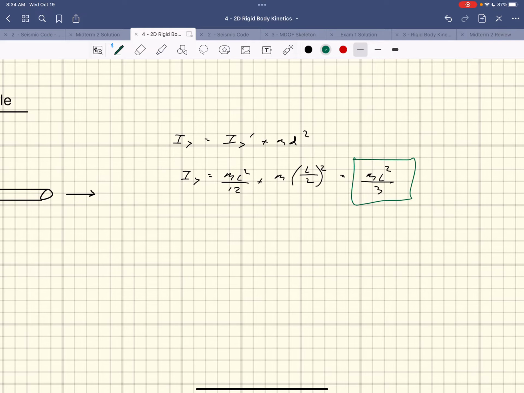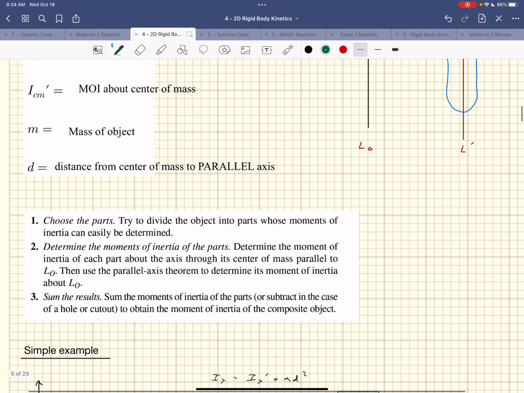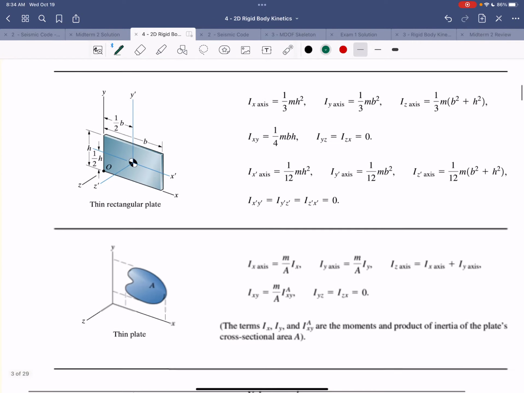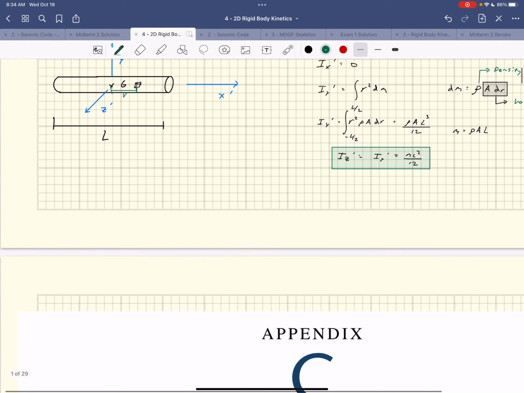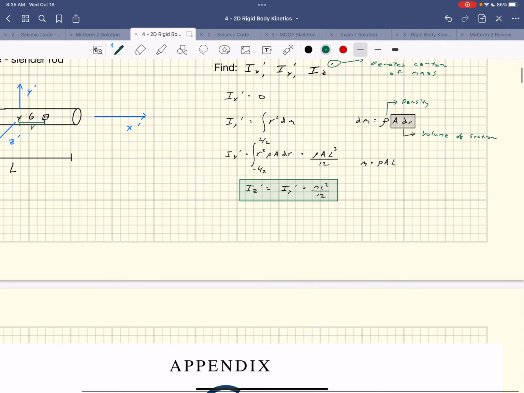Right? And if you look that up in that table, yeah, that is the answer. The other way you can get there is if you go back to this original integral and carry this exact integral out between 0 and L, you get the same thing. You get ML. Just kind of show you both methods there.